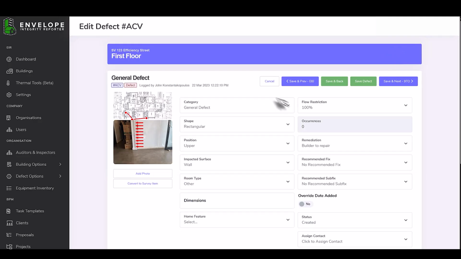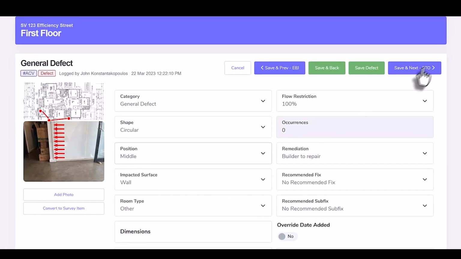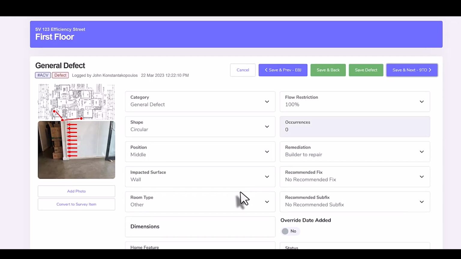The other feature to go through defects systematically that you've logged because you've been short on site is you can make your updates and then click save and next, so you can sequentially go through all the defects for a particular report that you might be generating.